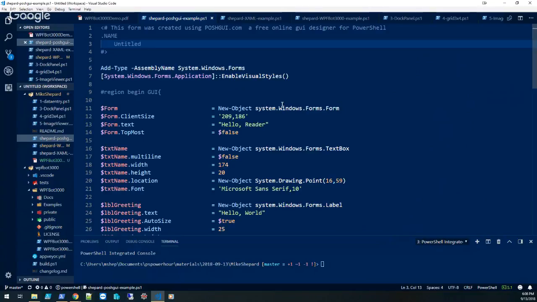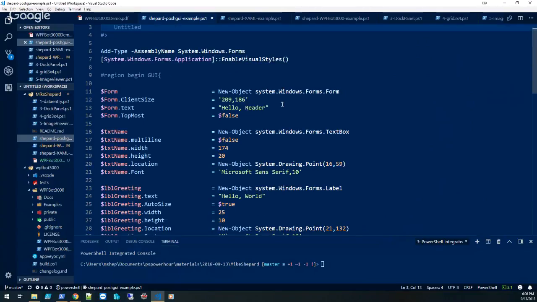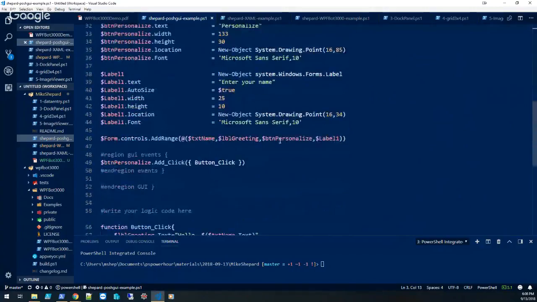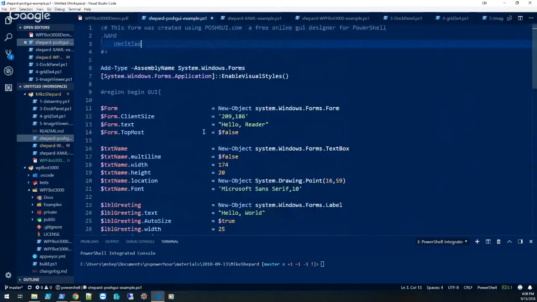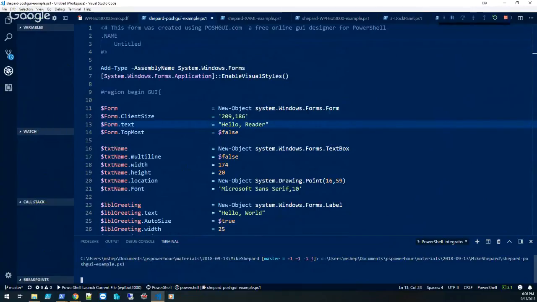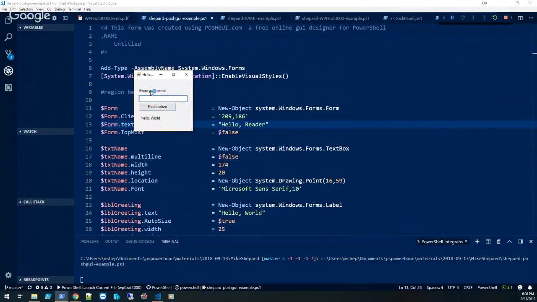But this is a fairly simple window. I'll show you what it looks like here in a second. But you see there's a lot of code. Certainly not something you would want to run by hand. If I run that, I'll pull that over to the screen so you can see it. You've got a text box with a label and a button, and if I type my name there, I can personalize the greeting.